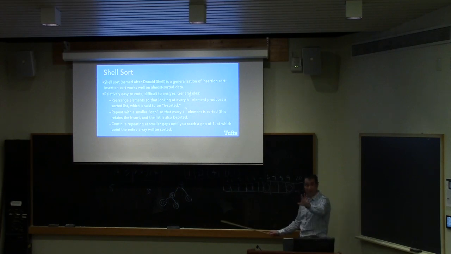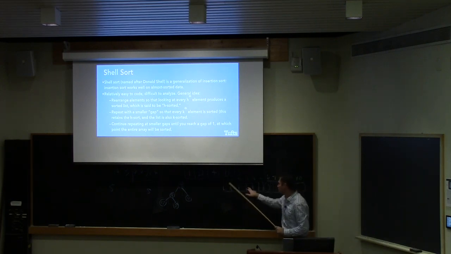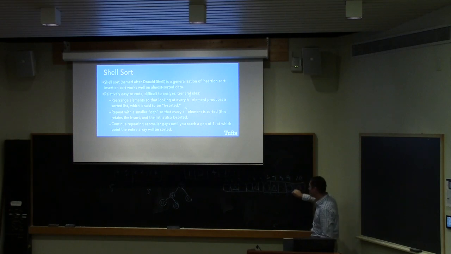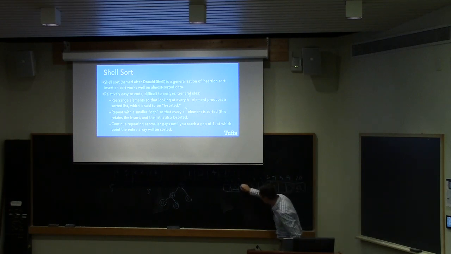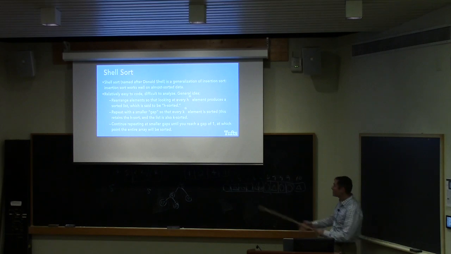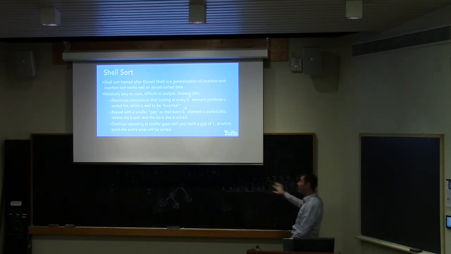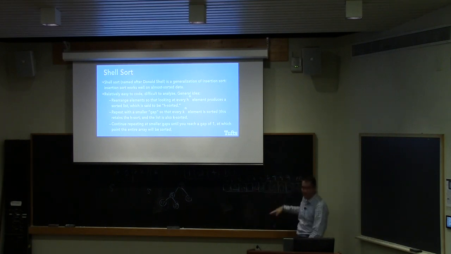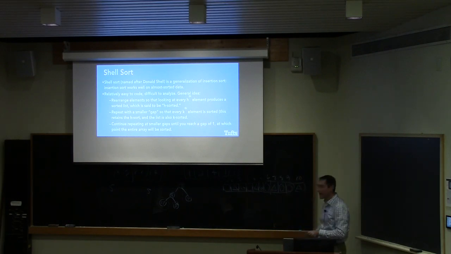Okay, well, what it's doing is saying, these ones are going to be in order, and then let me put triangles around these other ones. These ones are going to be in order. And then you're going to do these ones in order. And then that's a three sort. And then you're going to do a two sort, where now you're going to have this one and this one and this one and this one and this one. See what I mean? So I'm sorry if I didn't go into the next step for this. But yeah, it's going to be like that, and then you're going to do that. Here's a question. Did anybody else have an idea?